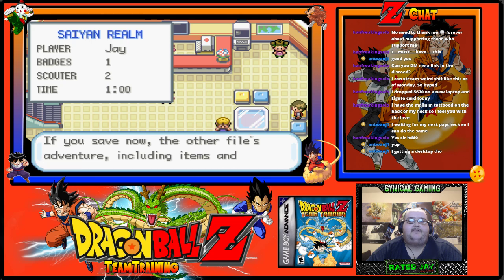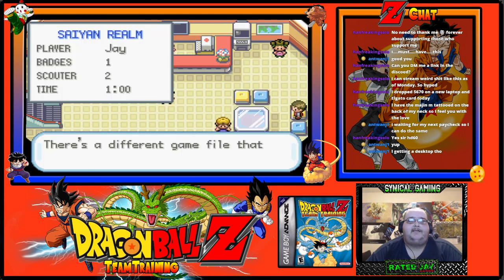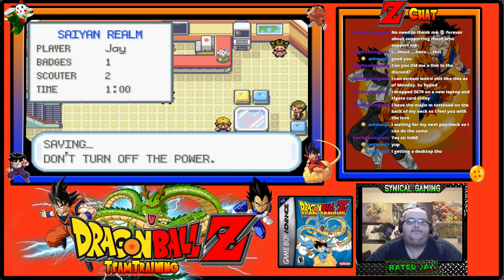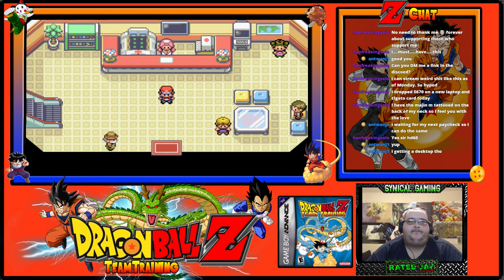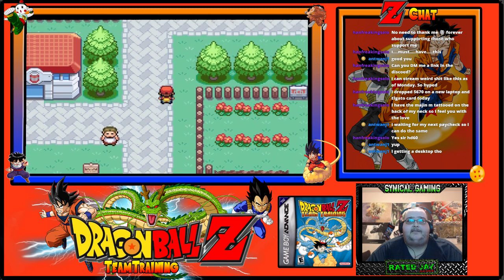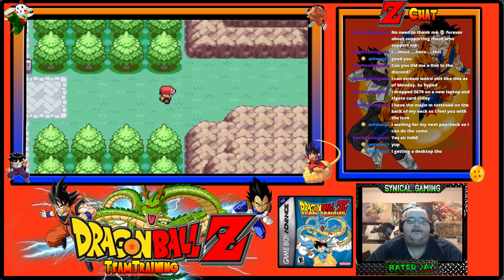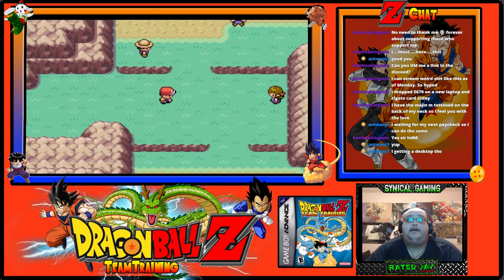If you save now, the other files, adventure, including items and fighters, will be entirely lost. Oh, god damn it. No, that other file is just me testing it out. Come on. Yes, I want to save. Save the game. Hold on one sec, guys. I want to make sure, because I'm going to save it in the game and use save states as well. I heard somebody, when I was researching the game itself, say that there were issues with the in-game save file. I heard it was broken. But it's neither here nor there.